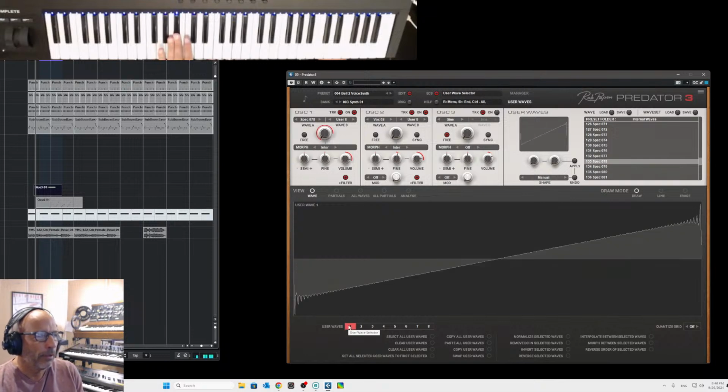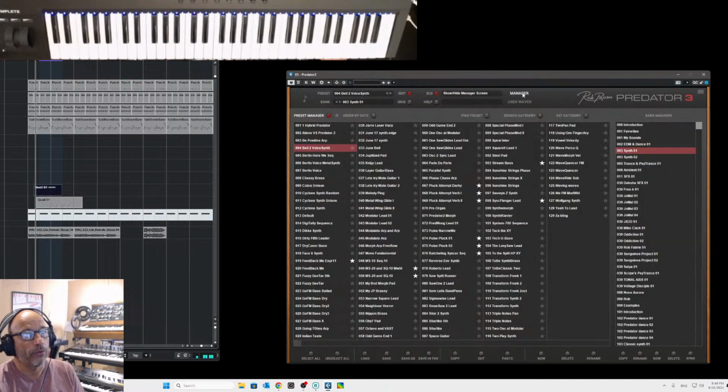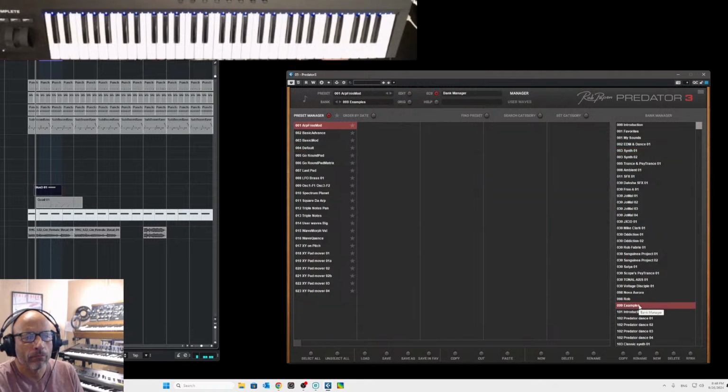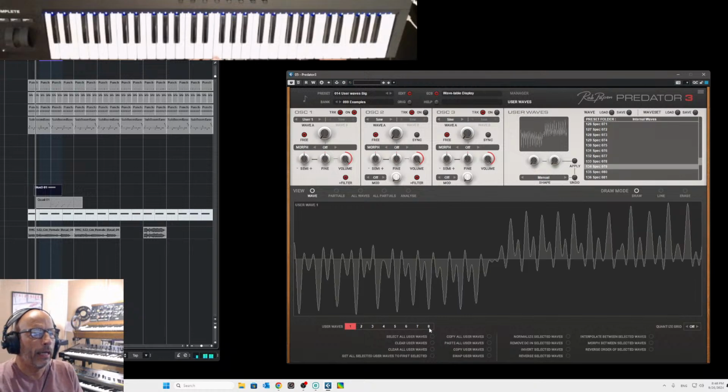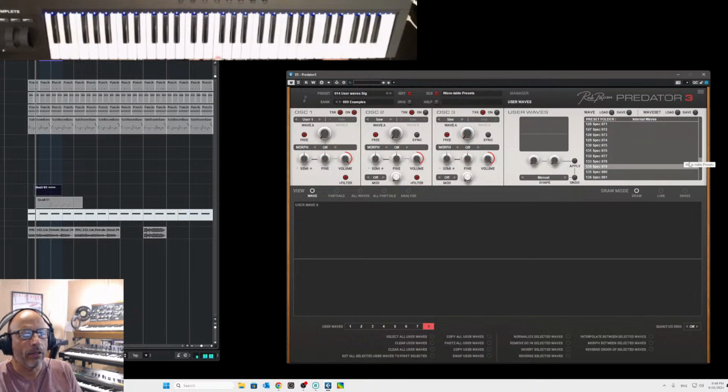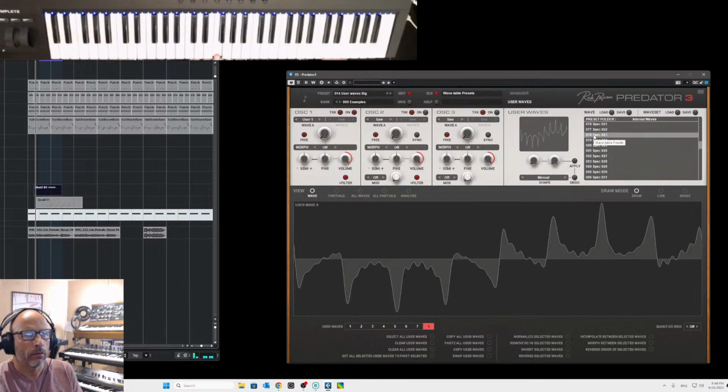There are also other tricks, which I can show you, which is also nice. Let me go to the example sounds. What is a nice feature is, for instance, you say, okay, on user wave 1, you pick this one, and you put on user wave 8, you pick another one, and let me play you user wave 8, that is this one.